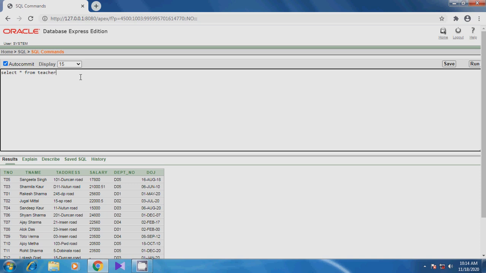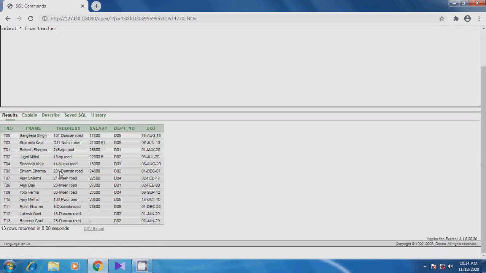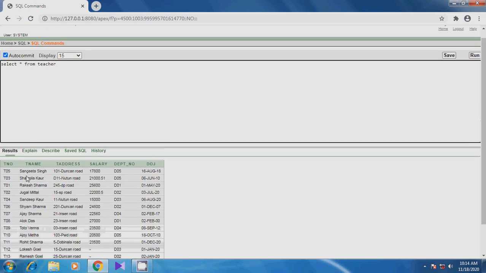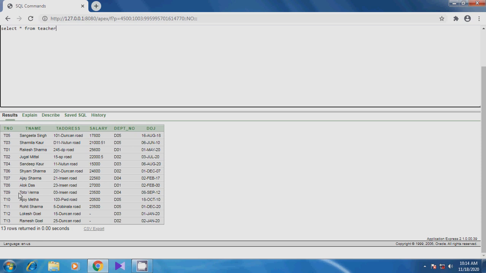So when we use the percentage symbol in the SQL query, it can represent any number of characters. When we use the underscore, that means in between the string, it is used to represent a single character. Suppose in the table, we cannot use the like clause with this salary column, because it has only number data. So we can use the like clause with the t name column.